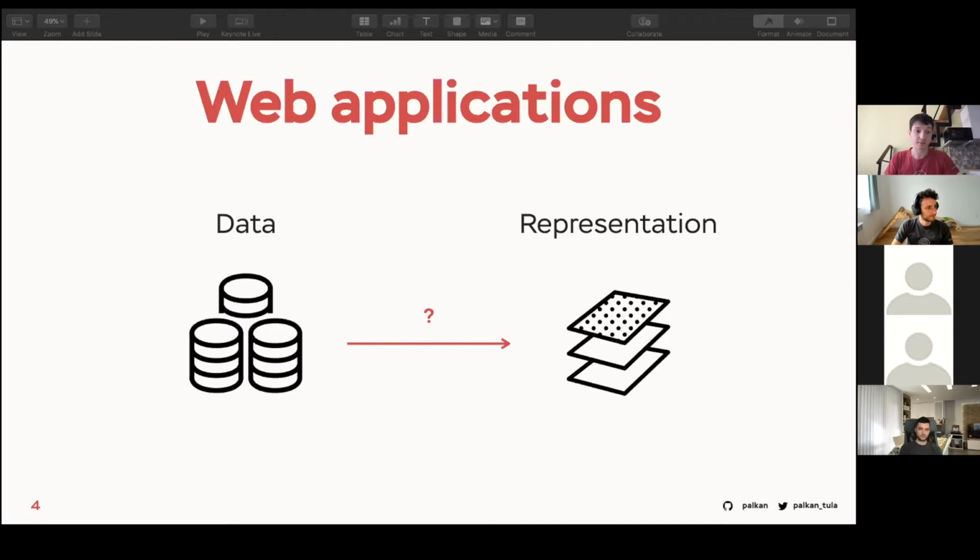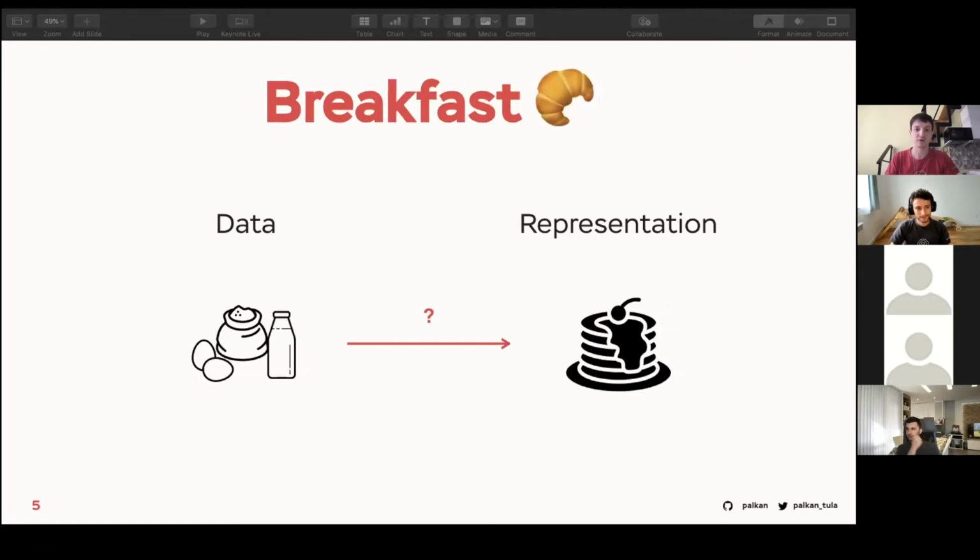But before we start, I'd like to draw an analogy, a breakfast-related analogy. Breakfast is kind of similar. We have ingredients, which are our data, and we have a final plate, the final dish. It's our representation.